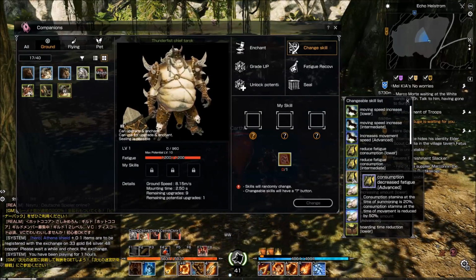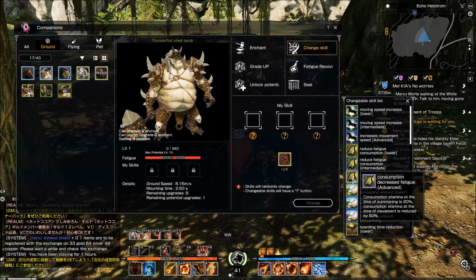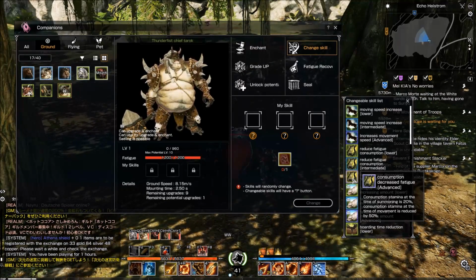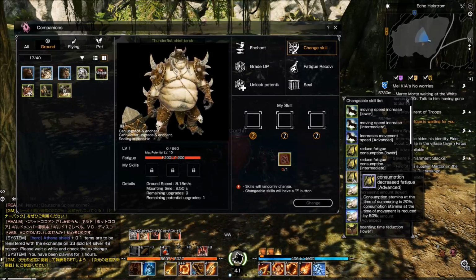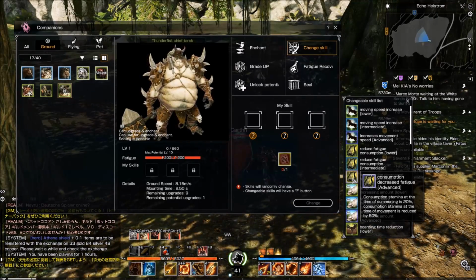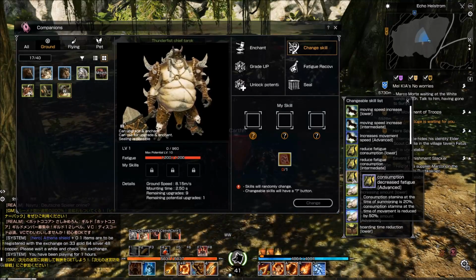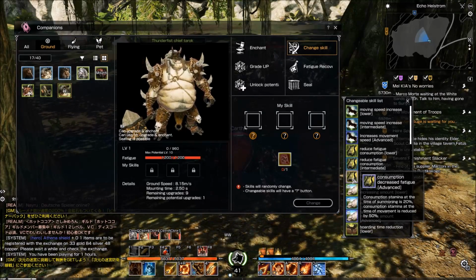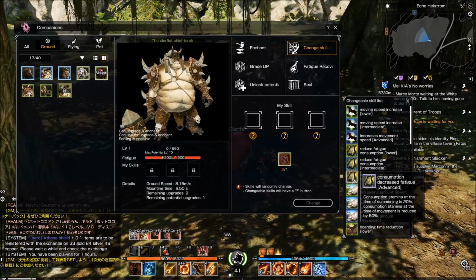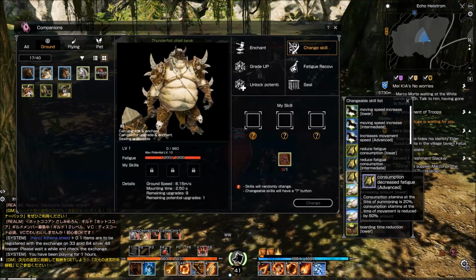Consumption, stamina at the time of summoning is 20% consumption, time of movement. That one I'm not sure. I assume stamina is referring to fatigue, but I don't know. So this one sounds like it might reduce the fatigue when summoning. Consumption stamina at the time of movement is reduced. So it sounds like this one is reducing your fatigue for summoning and while moving.